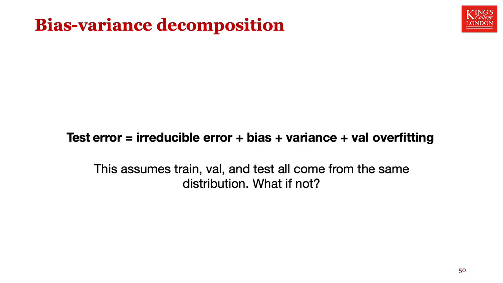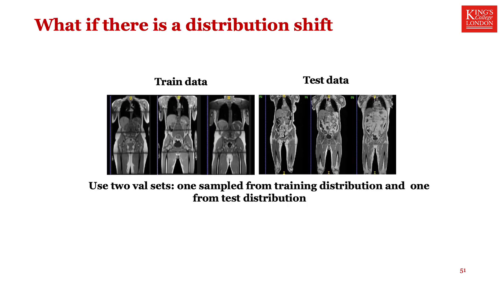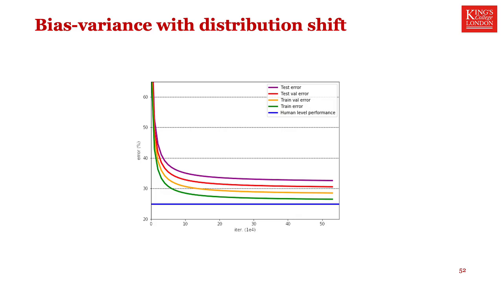Obviously, if all the data does not come from the same site, from the same distribution, and this again is very normal in the healthcare setting, where the training data and the test data might look slightly different due to differences in acquisition or different phenotypes or different human characteristics, for example, you might have performance curves which are a little bit harder to read. And in that setting, one thing that you can do is to actually create two val sets. In this case, you can have a test val set and a train val set. These things look a little bit like misnomers. It's a little bit weird to explain it like this.